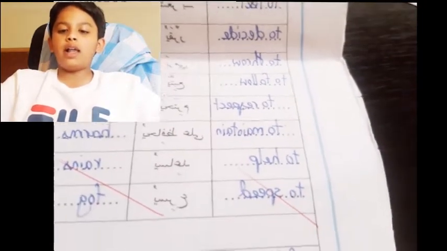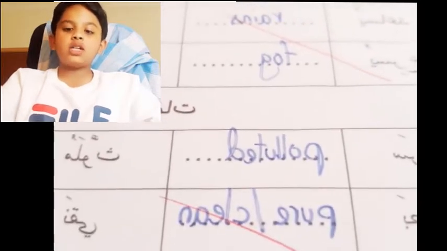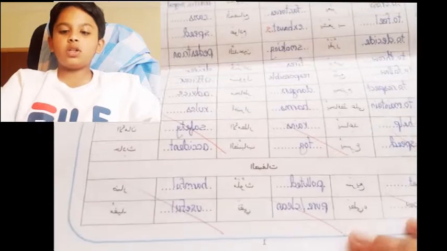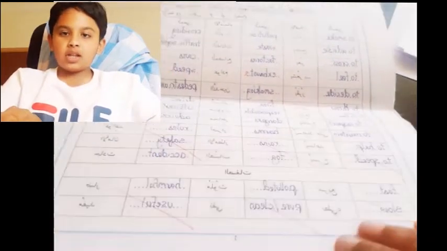Yusa'id is to help and Yasra'u is to speed up. Now Safat: Dhar is harmful, Mufid is good, Mulawwuth is polluted, Naqi is pure, Sari'a is fast, and Bati'a is slow. Now Dhar and Mufid are opposite of each other, Mulawwuth and Naqi are opposite to each other, and Sari'a and Bati'a are opposite to each other.